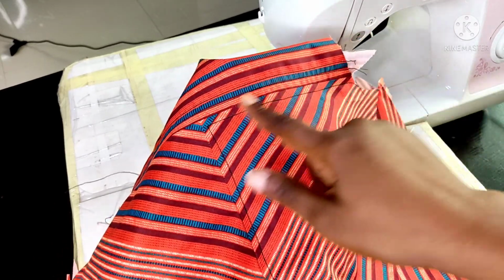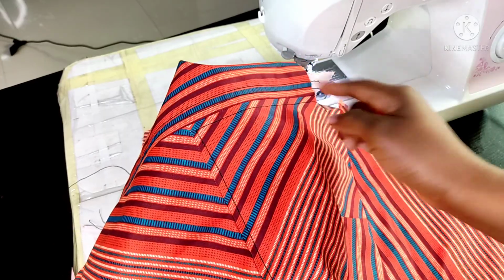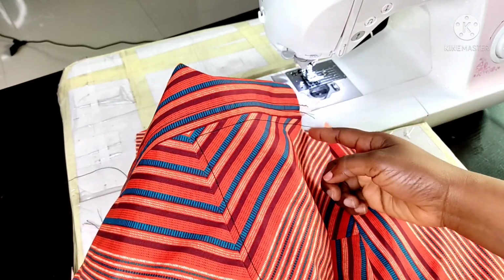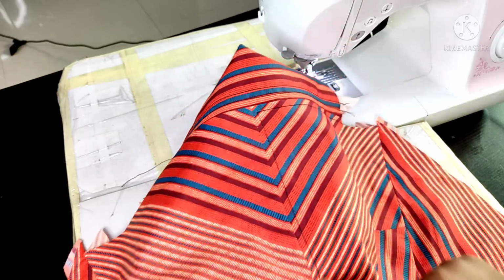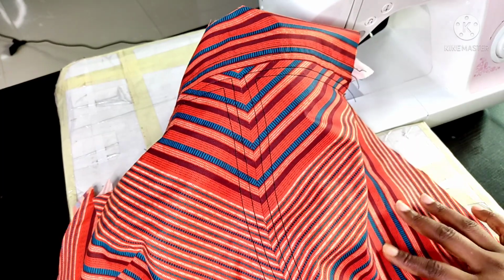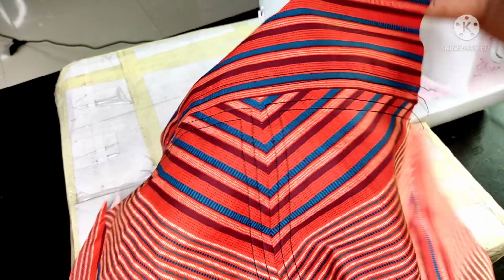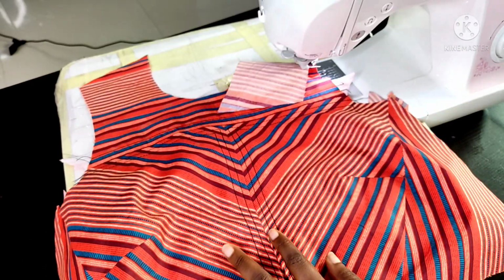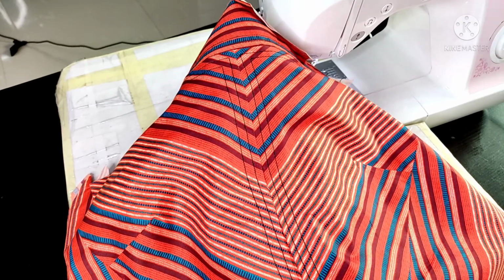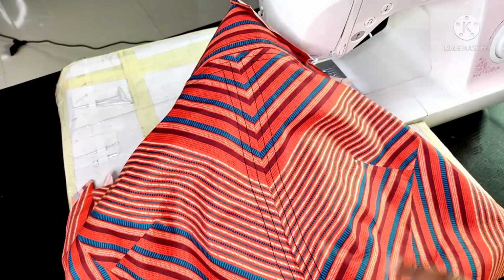So you see what I meant by it showing up better when it's going in the opposite direction of the print. Okay, so I'm just going to do another line, then I also do this side down. We'll see how everything comes out. So I hope you guys can see that. I don't know if it's coming up really clear on the camera, but in person it shows up, because it's black, the contrast is really there.